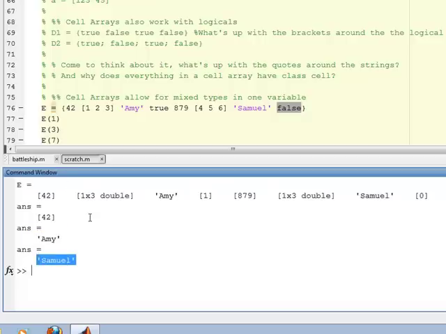Okay, so this idea of cell arrays is that by putting the braces around it, you put everything in a Ziploc baggie, everything in a cell, and so you can have different types inside the baggies. But when you look at it from a broader picture, that is a homogeneous vector that has nothing but cells in it. And we're going to go on to the next video and talk about how you access the values in the cells.